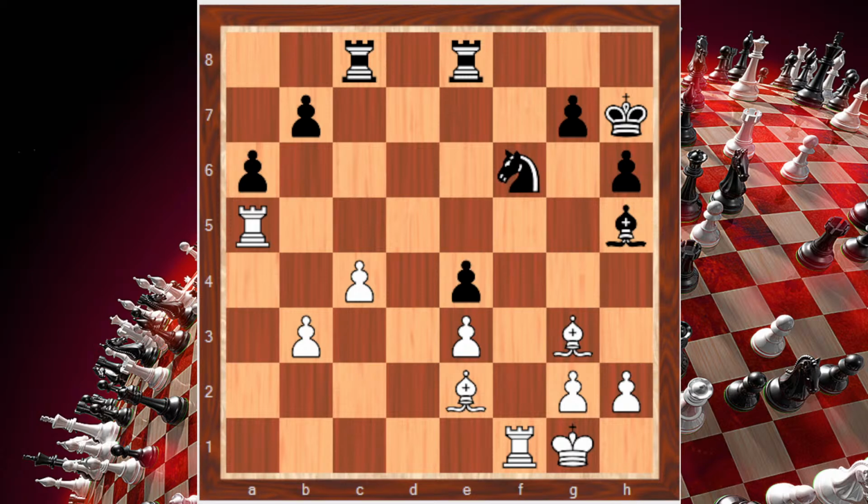Now white to play. Always we need to look around the board, check the pieces position. Where are your pieces attacking the opponent pieces? With how many pieces we are attacking the opponent pieces? That's a must and should we calculate. Here the black bishop is attacked with 2 pieces, with our white rook and our white bishop. But the black bishop is supported with only 1 piece, the knight only. So our white best move is bishop takes bishop, knight takes bishop, then rook takes knight.